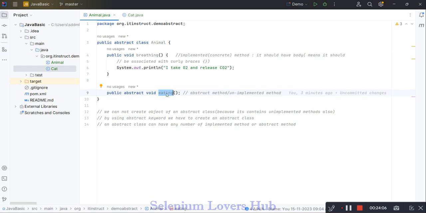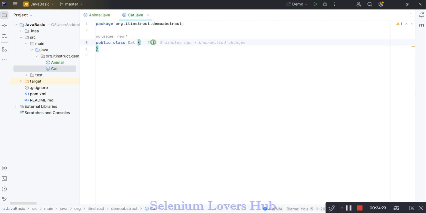So if some class contains an unimplemented method like this, and it is not implemented at all, and you create the object of this animal class and, with the reference of the animal class object, try to call eating, then what happens? It does not have any implementation, right?